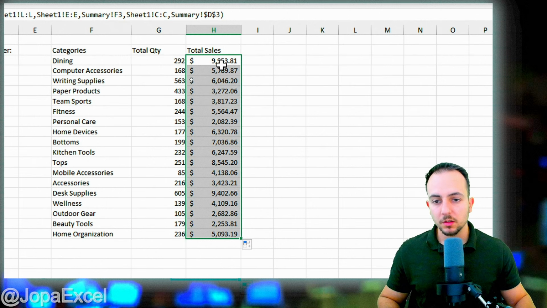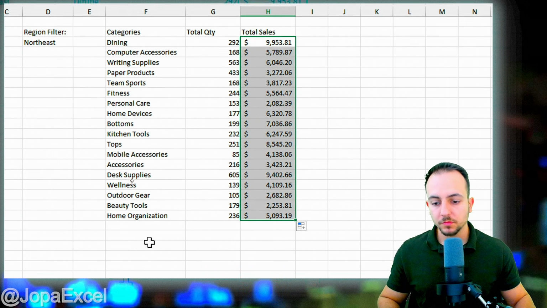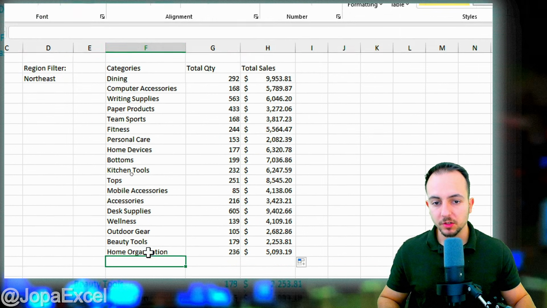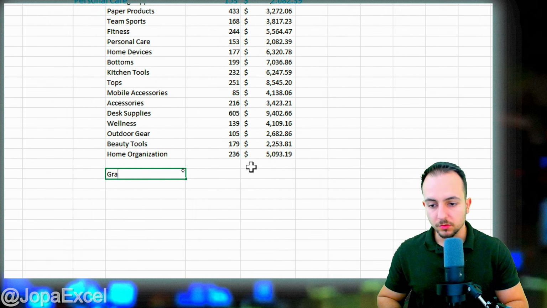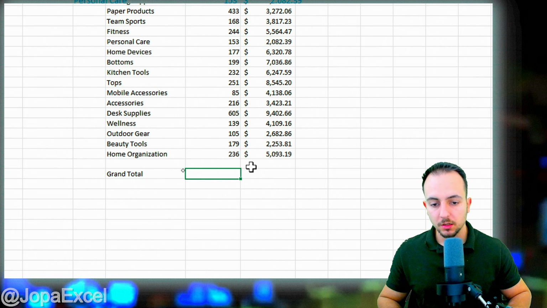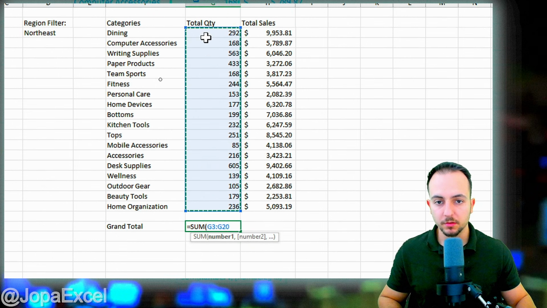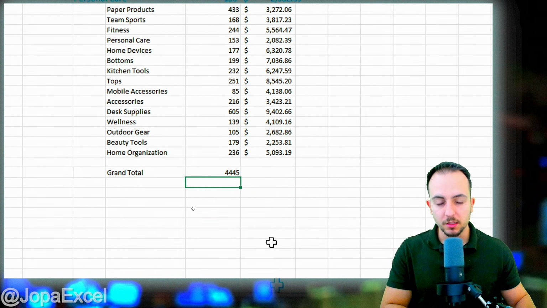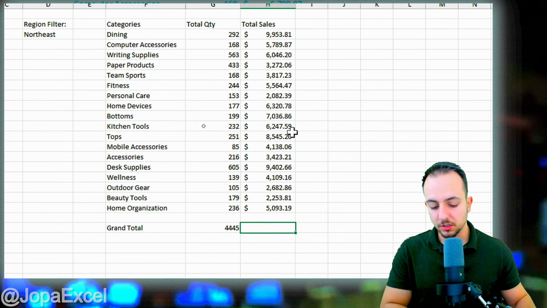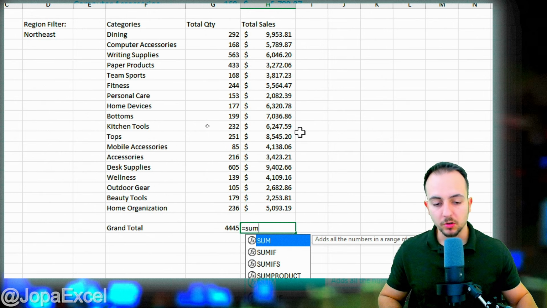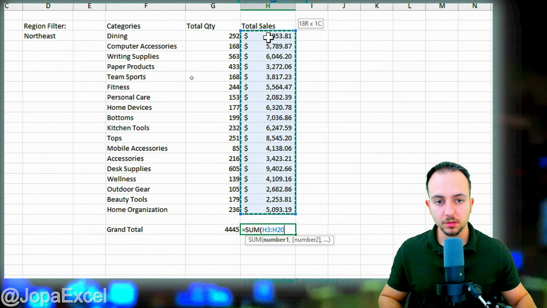And something interesting we can do, we can go to the last row of this summary and create a grand total to adapt those rows. Hit enter, equals sum, double click, 1, 2, click, hold, and drag up, and then hit enter. And in the cell underneath the total sales, we can do something similar, equals sum, double click to select, 1, 2, click, hold, and drag the range.